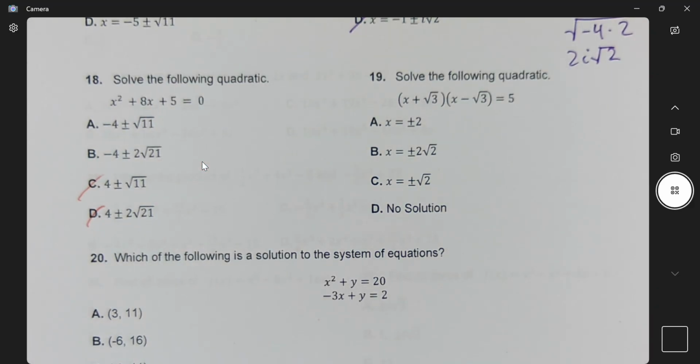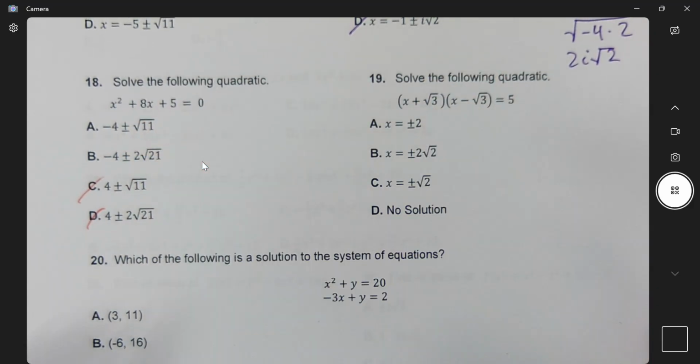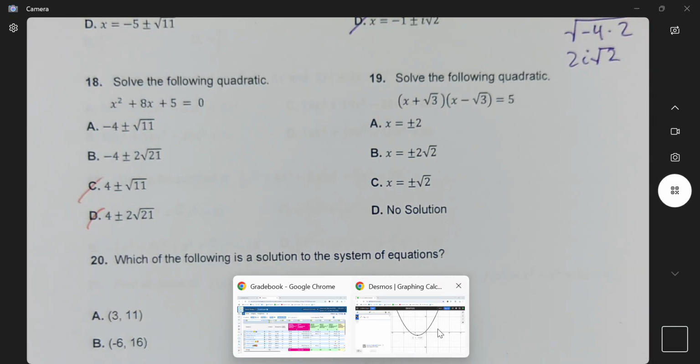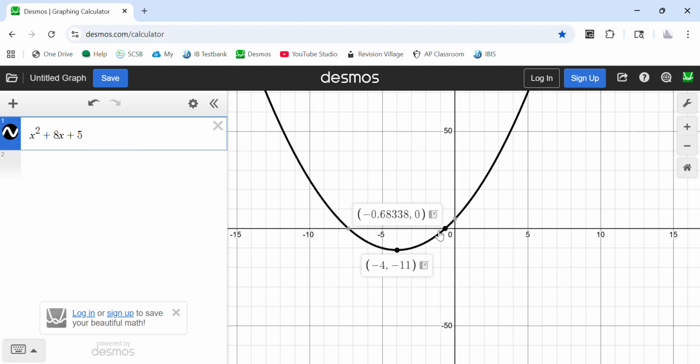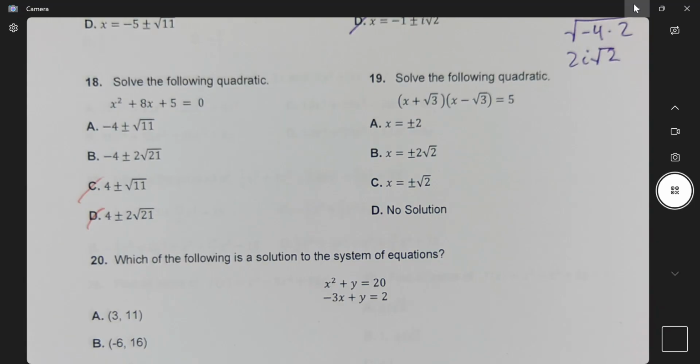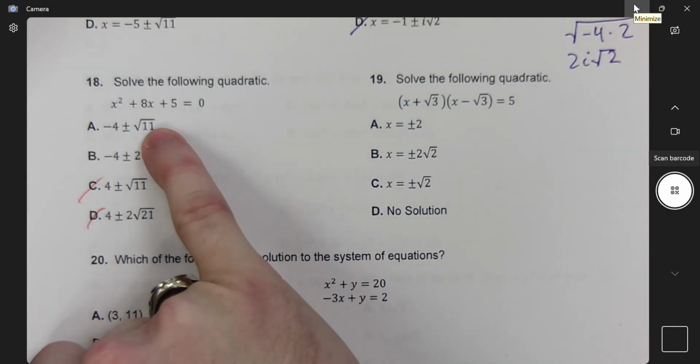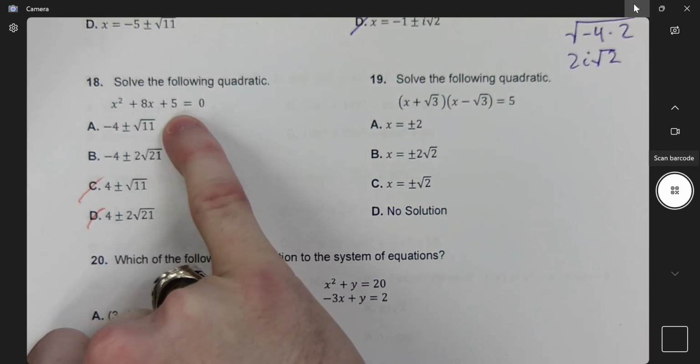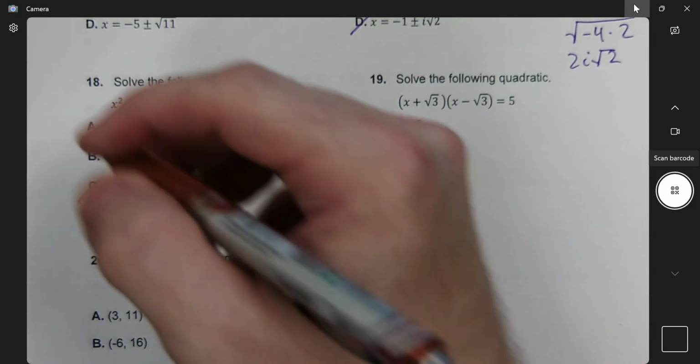The only question is, how far away from -4 is my solution? So we go back to Desmos, and as you can see, one of these two, I don't care which one you click on, if you're trying to get from -4 to -7 and change, that is more than 3 away. You know, 11 is bigger than 9, and the square root of 9 is 3. So the square root of 11 is bigger than 3. More than 3 away. That's way too large.